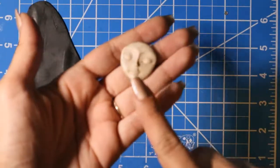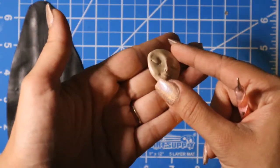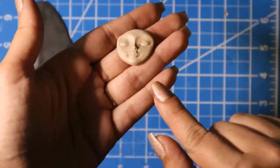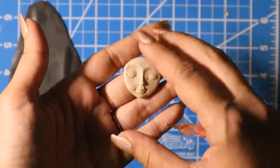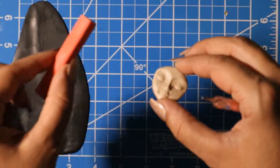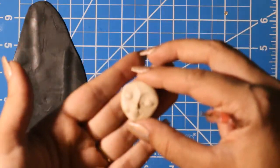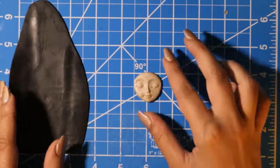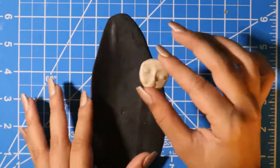I don't know if you can tell, but you see the nose and the eyes, they look just a little bit more deep. You can do the same with the mouth, but I'm not too concerned with it because I am going to be using this chalk to paint her lips and cheek. Okay, so now that we have that, we are going to be placing her actually right here.